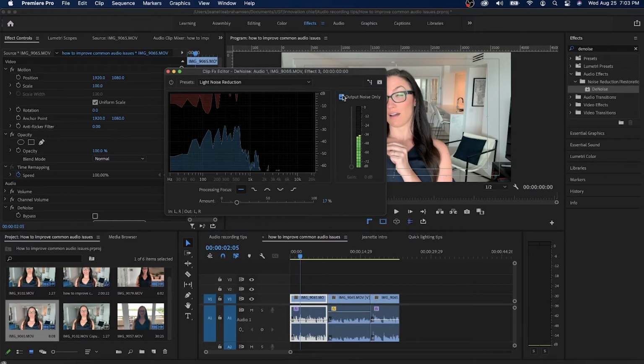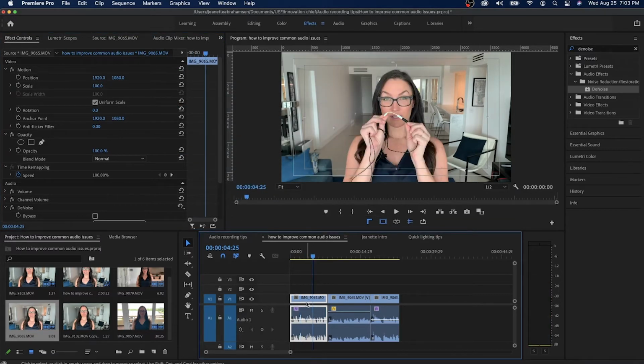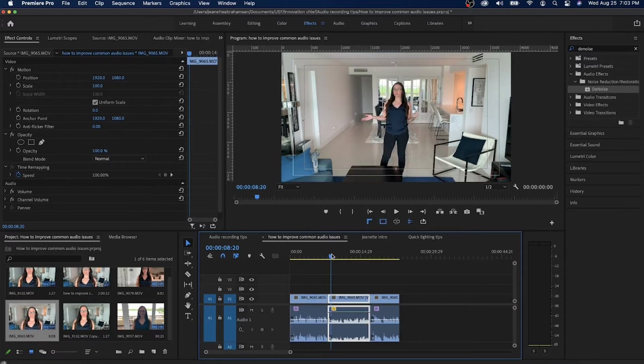Just remember to unclick this again, and when you're all done, just hit this exit button here and it'll automatically save. So this clip now has noise reduction on it. But when we go back to this one, you'll really notice the background noise that's going to be a lot harder to remove because I was standing so far away from my camera.